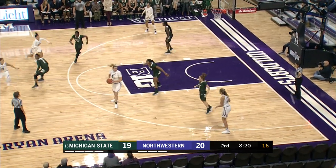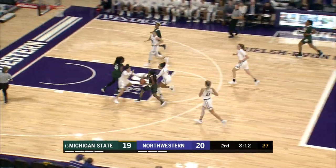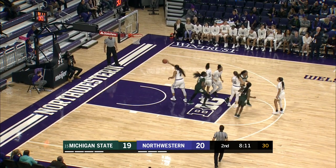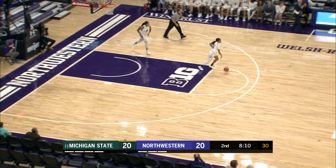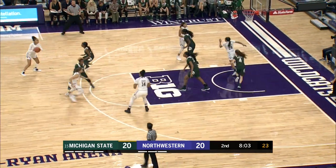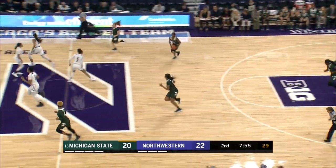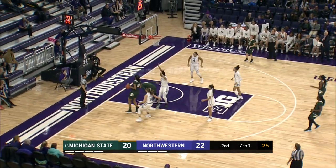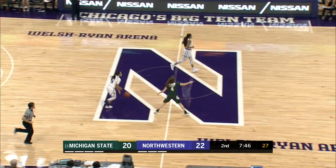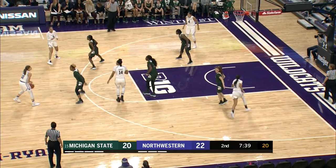Kunia Akpana gives way as Abby Wolf gets the majority of the minutes. An errant pass by Shire intercepted by Cloudon. Cloudon only with two points — make that three as she drains a free throw. It looks like Northwestern was looking at tape on Cloudon from the Iowa game, trying to shut her down tonight — and doing a good job. Score 20-20 as Northwestern goes from left to right. Inside pass to Kunia Akpana who checks in — gets the first touch. Northwestern turnover by Colley, goes back to Northwestern. Lindsay Pulliam back in the game, pulls up from the three line — rims out.